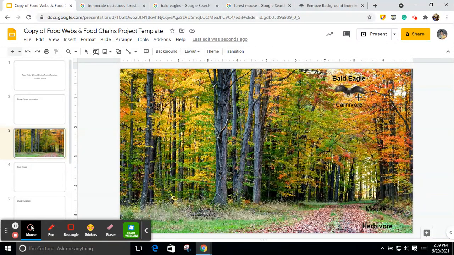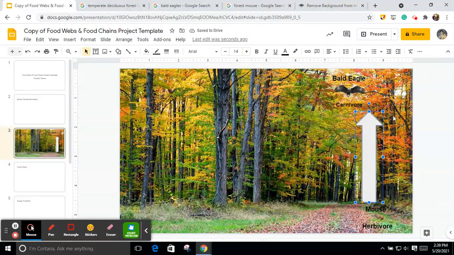Now, since the bald eagle, in this case, is going to gain energy from the mouse, then I need to make sure that the arrow is pointing from the mouse to the bald eagle. But when I do this, it could be fixed a little bit. So first off, this is a very large and kind of a thick arrow. So I want to fix this a little bit. So any of the yellow diamond looking things, you can actually use those, kind of close in on it, and you can change the size of the arrow a little bit. So you can make it to your liking.